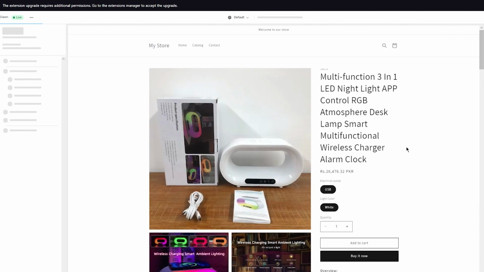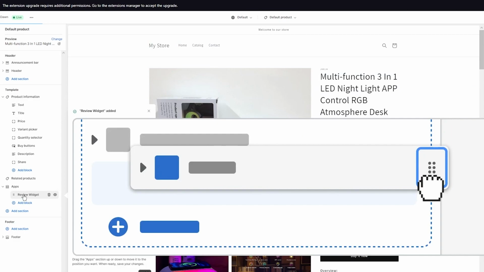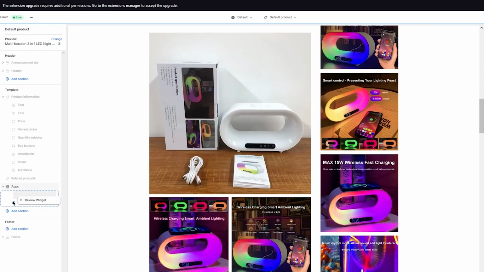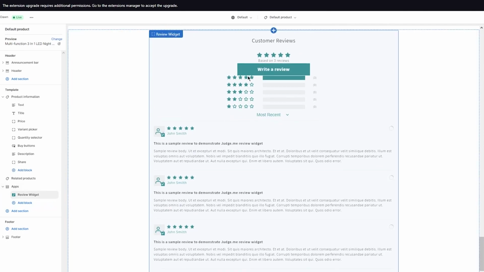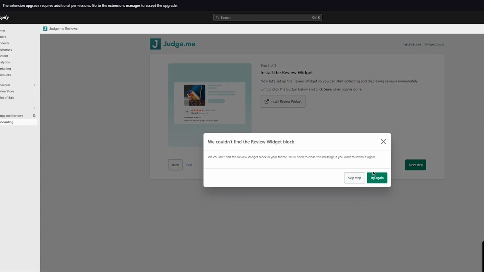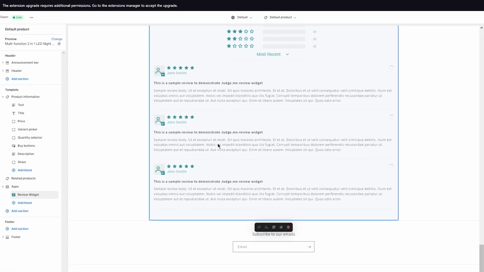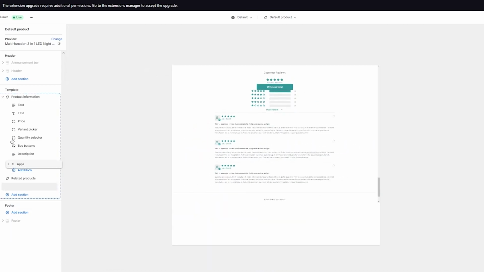It's going to take you back to your store, where it's going to install the actual review widget, as it clearly says. I'm going to wait for it to do that as well. It comes up on the left-hand side and says review widget. And there you go, now the review widget is installed and you're going to see all your reviews. These are the corresponding custom reviews; these aren't reviews that have anything to do with your product. So I'm just going to bring it up here.